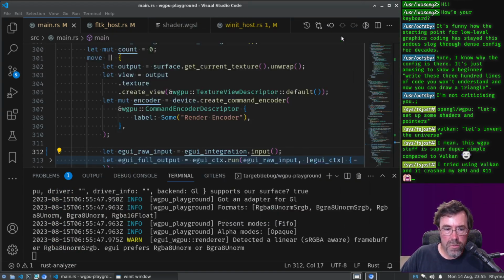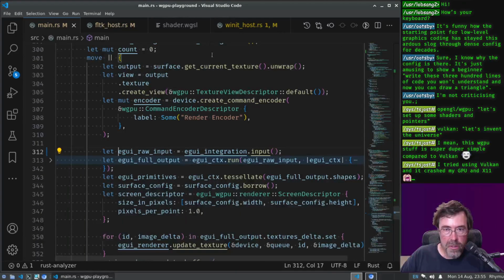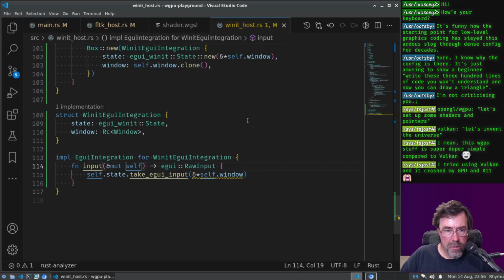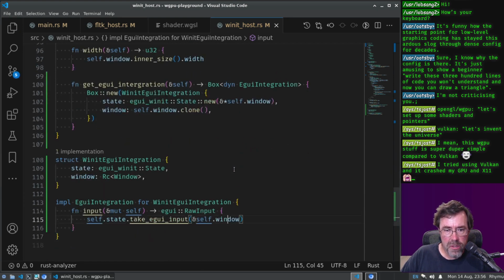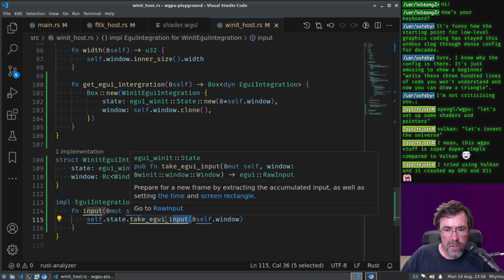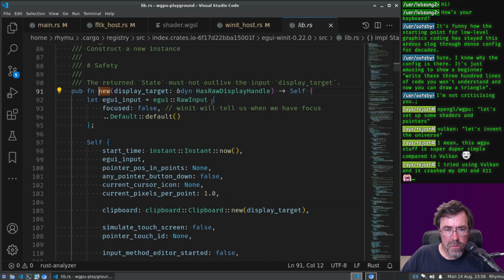Yeah, so this still won't work because, going back to here, although we're taking the input that's collected in the state, we never gave the state the inputs in the first place. Was this saying I don't need to do this now? Oh, that just works now. Why is it that I had to do it here, but I don't have to do it here? Huh. What's different with new?